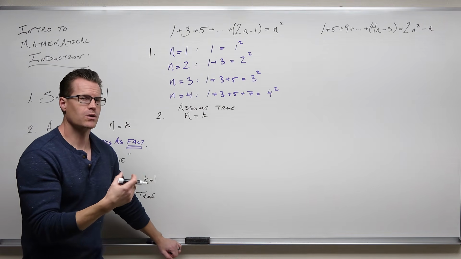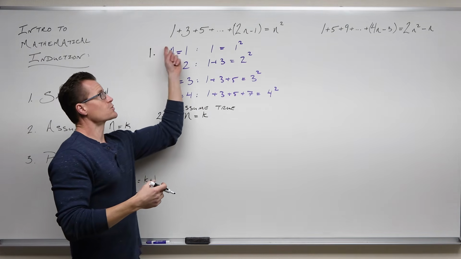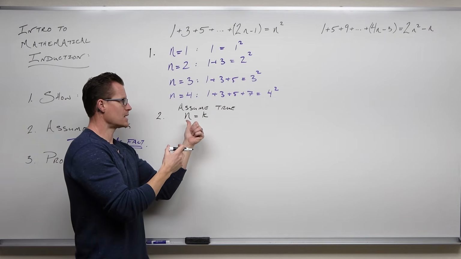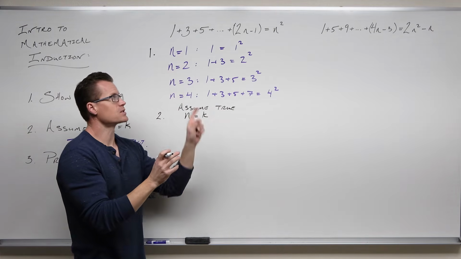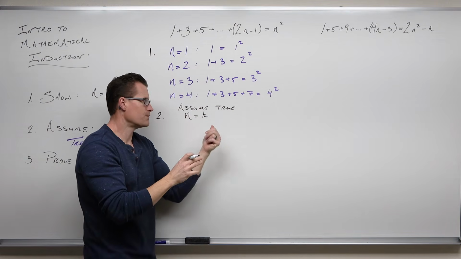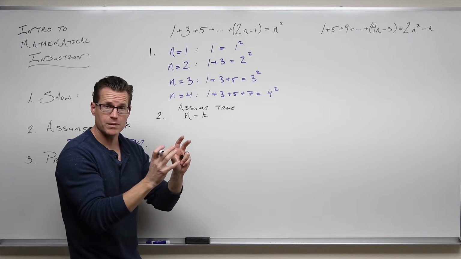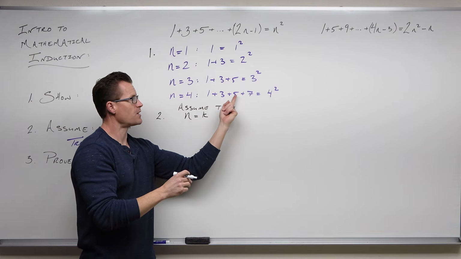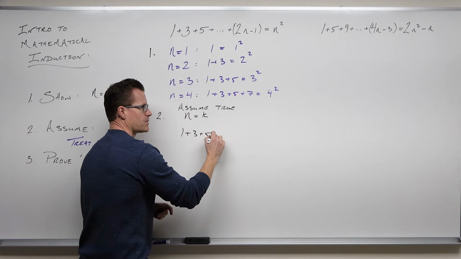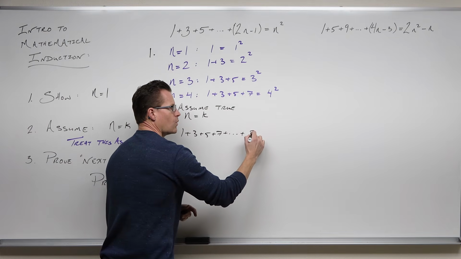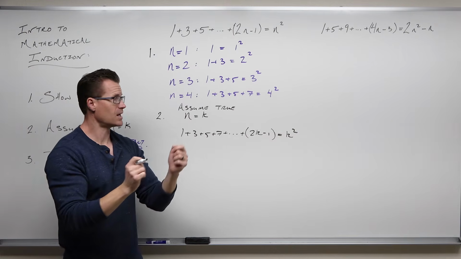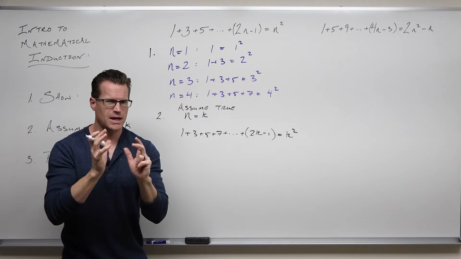But in general, we would just say, okay, if this was true for the first one, let's rewrite this, but let's assume it's true for some other number. Now, it looks funny in saying let n equal k. All it's saying is assume this, which is based on n, is true for some other term. Call it k. Well, what would that mean? What that would mean is, like I showed 1 plus 3 plus 5 plus 7 is the same thing as 4 squared, I would show 1 plus 3 plus 5 plus 7 plus all the way up to whatever the k is going to equal k squared. That's what it is. It basically replaces n with k, but the idea is more important than that.